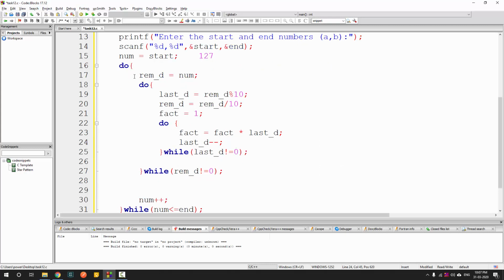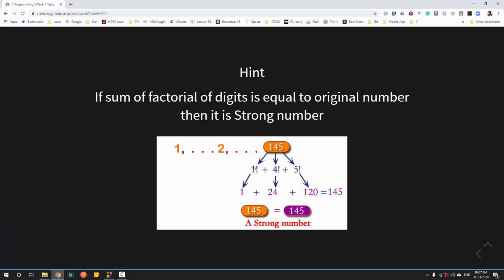Okay, so once we get that, we have the things ready, right? That means we are finding the factorial over here. Now our next step is, we have got the number, right? We have separated the digits one by one. So I have got the factorial of the last digit. Let's suppose if it's 145, then I've got the factorial, that is 120, right?